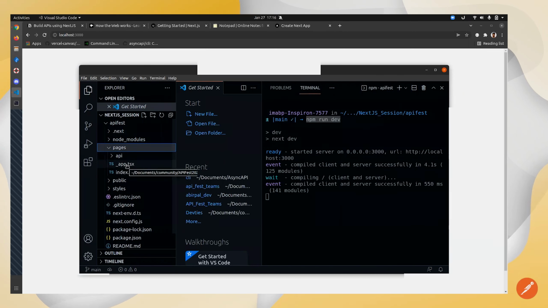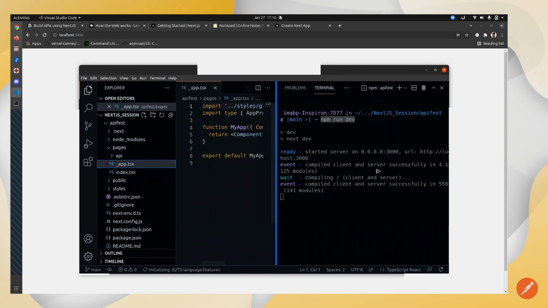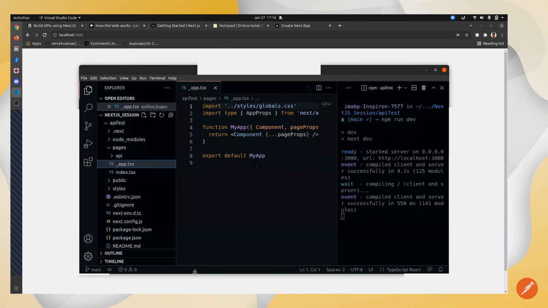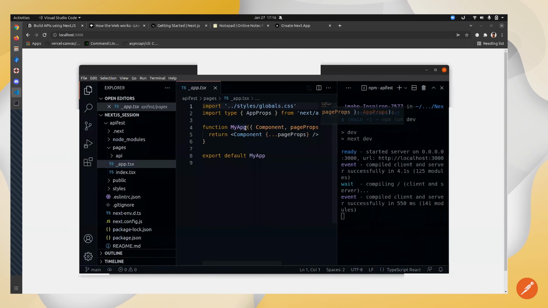One is _app.tsx. This helps you set up your initial page. Whatever you see right over here, this whole browser screen, is coming under app.tsx. It is just giving you a component directly, just React things, and it's just rendering it. That is what app.tsx does.